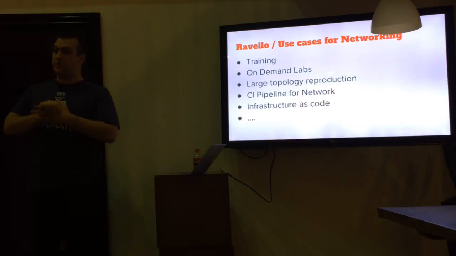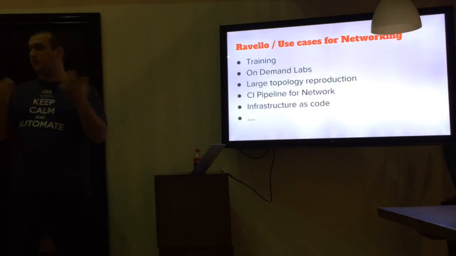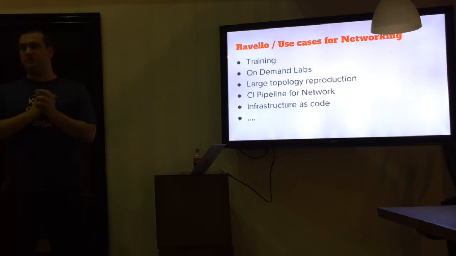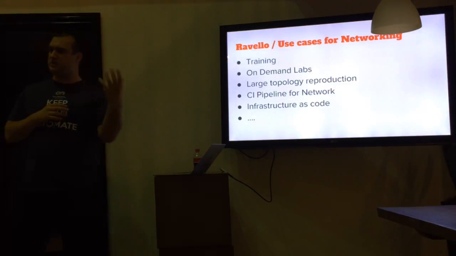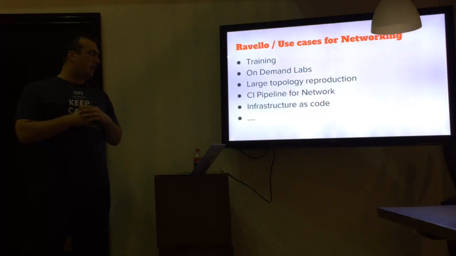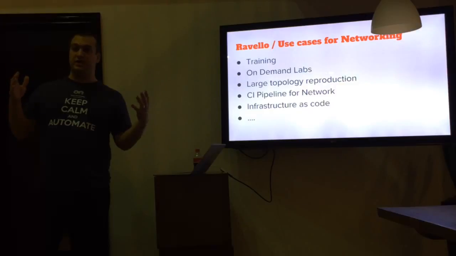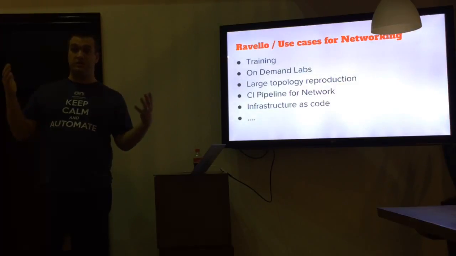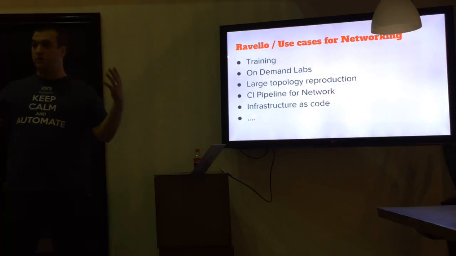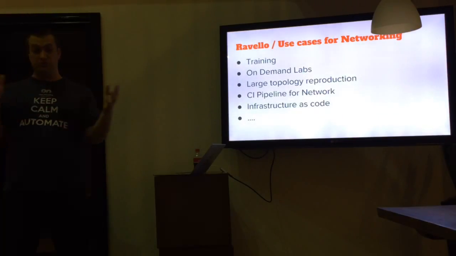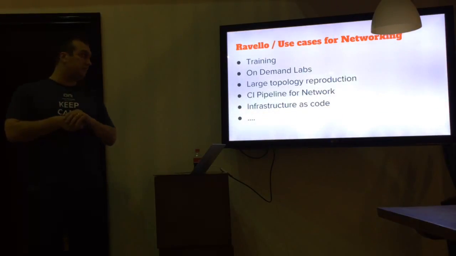I think training is a big one. Very easy to spot: dedicated labs for every student. They have this delegation and token system, and we're going to talk about on-demand labs, really reproducing large topologies. Like if you want to simulate a change in your networks, create a very large topology for a few hours, that's very cheap if you do not let it run for very long times.